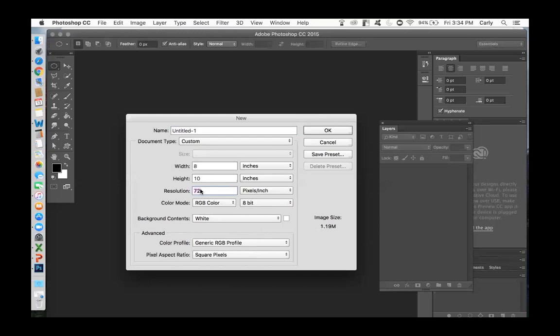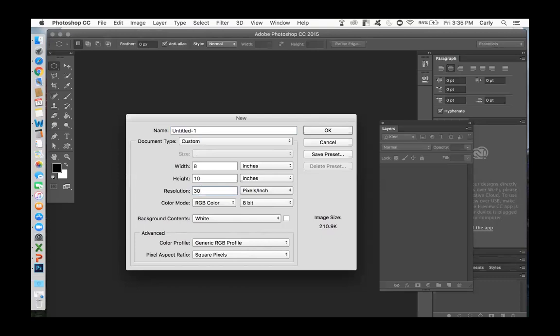If you're making something that's meant to be printed out, you want the resolution to be higher so that when it prints out, all of those pixels are small and close together. And so you'll use 300 resolution if you are making something for print, and 72 resolution if you're making something for the screen, okay? And what resolution means is how many pixels are fitting into an inch of your document.